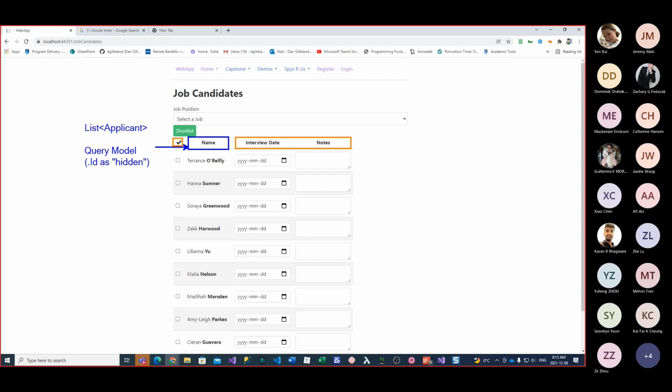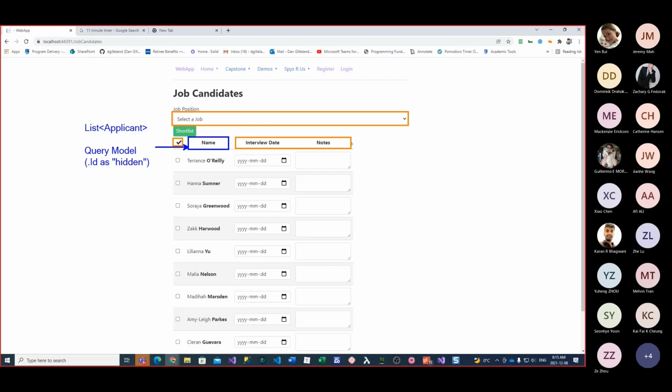So basically, we've received all these applications for a particular job. I've got the interview date and the notes, and I'm also going to have information that I'm gathering about the job, and all of this is going to be information I'll ultimately want to send to the business logic layer.